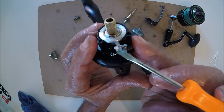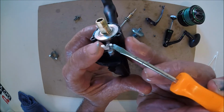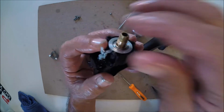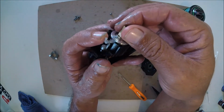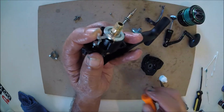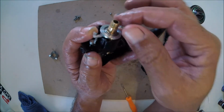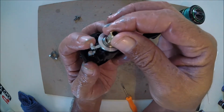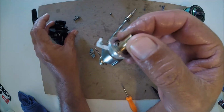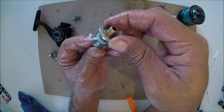Alright. See that? We have to get that spring off, and it's connected over here by a loop. So the easiest way of doing that, hold your finger behind the spring so it doesn't pop out. Lift it up carefully, taking a flat screwdriver, popping out the edge. There she is, comes right out, no damage. And now we got the entire internal part of the housing removed. All right.